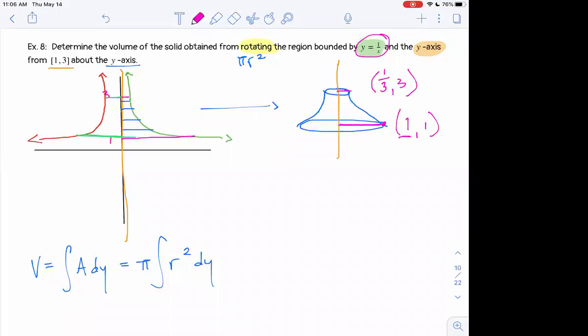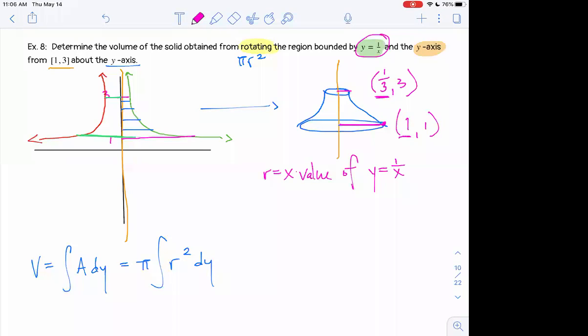And that makes sense because it's closer than the one that was at the bottom, right? The one at the bottom was 1 unit away, and the one at the top is smaller, so it should be less than 1 unit away. Now this pink line that I drew is the radius up there, and that line is represented by the x value. So I can say that the radius equals the x value of this function y equals 1 over x.